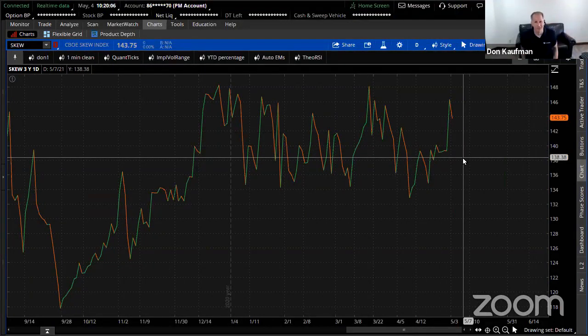For those of you that speak geek, okay, first thing, for those of you that are brand new, skew is actually where there's some edge. For those of you that speak trader geek, skew is the differential between the out of the money puts and the out of the money calls. The out of the money puts are trading for a massive premium versus the out of the money calls in index related products. Index products. Index means like S&Ps. Index means the NASDAQ. Okay. Skew is phenomenal right now.